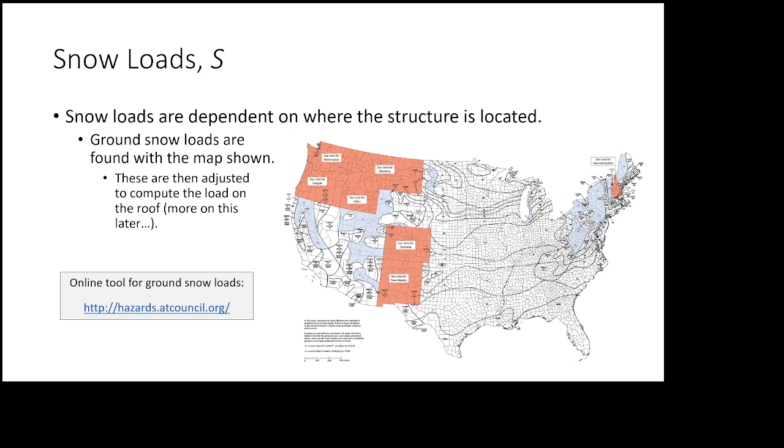So snow loads are dependent on where you're at in the country. And so if you open up ASCE 7, you get this mess. I mean, let me be clear. This is a highly calibrated map based on available snow load data across the country, and it is continuously refined. But to view this on an 8.5 by 11 sheet of paper, it's kind of tough to read. So a lot of times engineers will use tools.